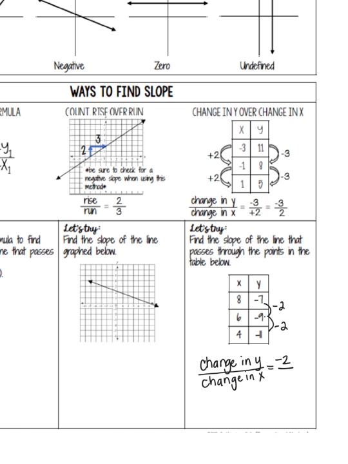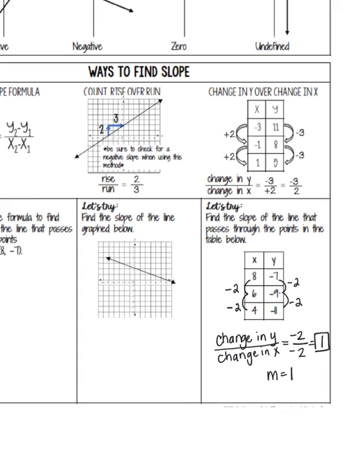So now I have my rise, or my change in y, and I just need my change in x. So I'm going to go to the other side of the table, and I'm going to see how it's changing. Well, over on this side, it's also decreasing, so I know it's going to be negative because it's going from 8 to 6 to 4, and the numbers are getting smaller. So they're decreasing, and from 8 to 6 the difference is 2, and then from 6 to 4 the difference is 2. So the change in x is also -2. A negative divided by a negative is a positive, and 2 divided by 2 is 1. So the slope of this line is 1.